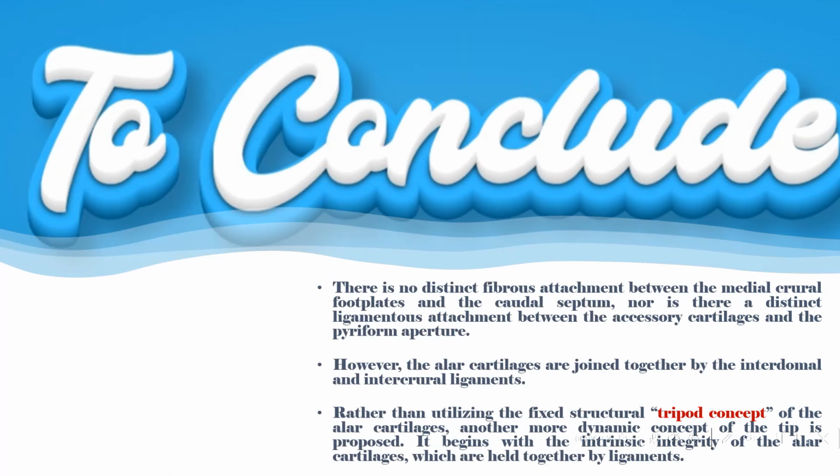There is no distinct fibrous attachment between the medial crural footplates and the caudal septum, nor is there a distinct ligamentous attachment between the accessory cartilages and the piriform aperture. However, the alar cartilages are joined together by the interdomal and intercrural ligaments. Rather than utilizing the fixed structural tripod concept of the alar cartilages, another more dynamic concept of the tip is proposed. It begins with the intrinsic integrity of the alar cartilages, which are held together by ligaments.